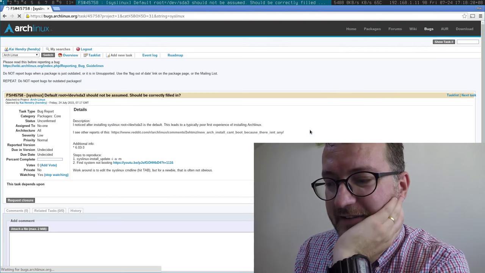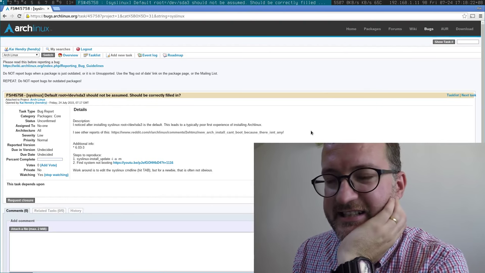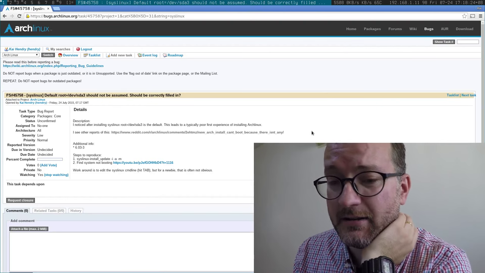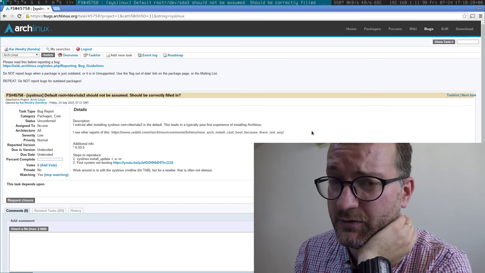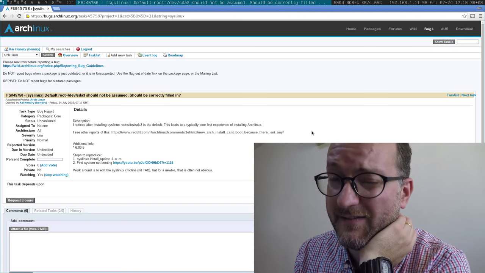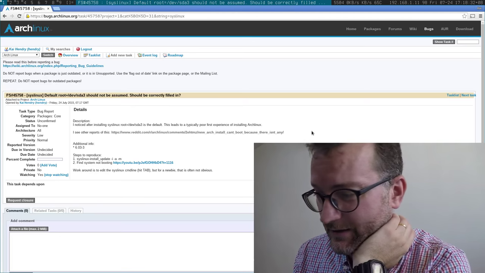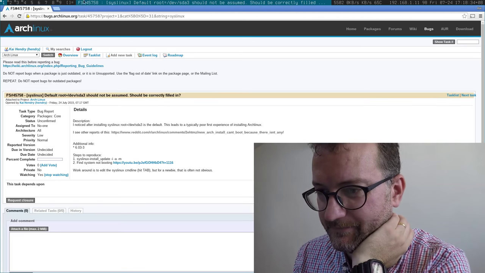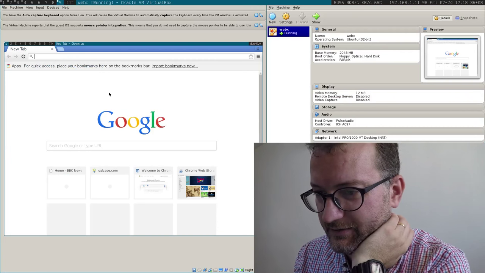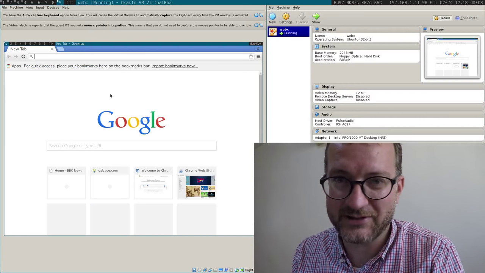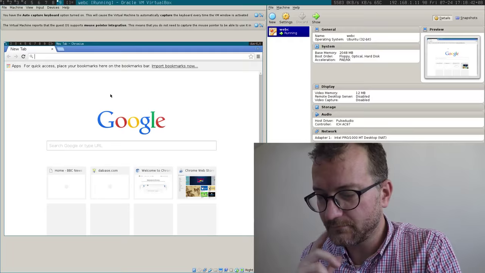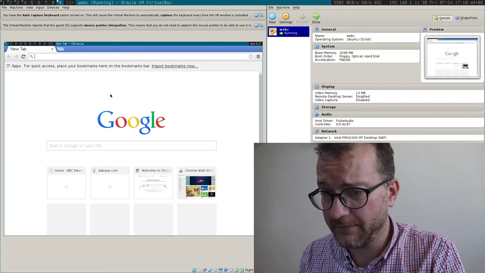first things first, I did file a bug about that silly SysLinux issue that I had. And, you know, if you see an issue in Arch Linux or any other Linux distribution, file a bug. Often I get shot down by some maintainer, even complaining I'm being dumb, but it's still a learning process, and I recommend you do it too. So this is basically where we left off.